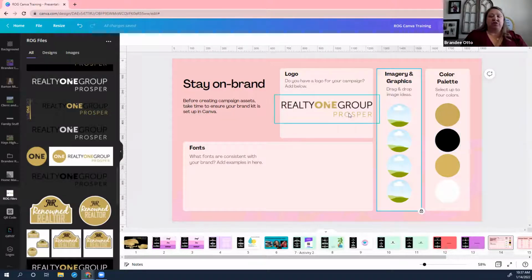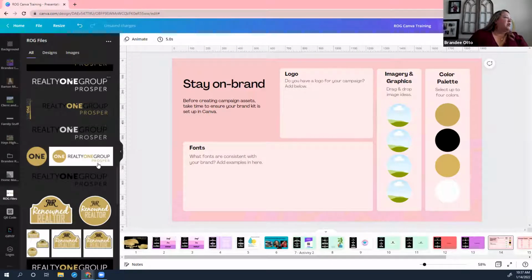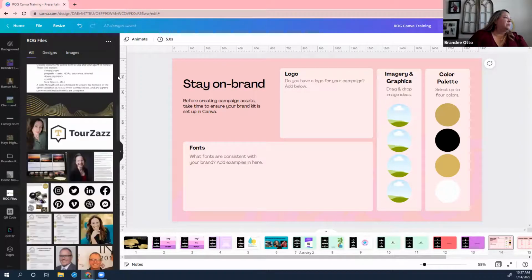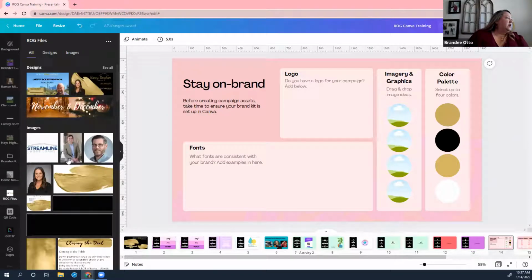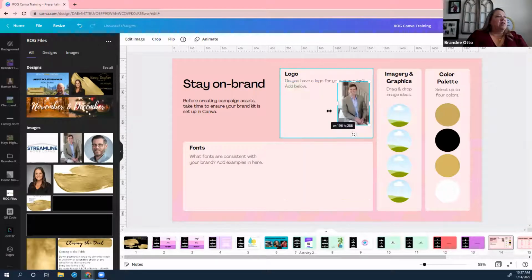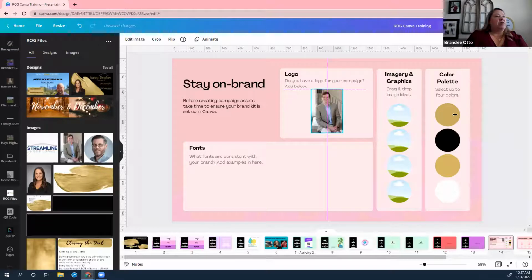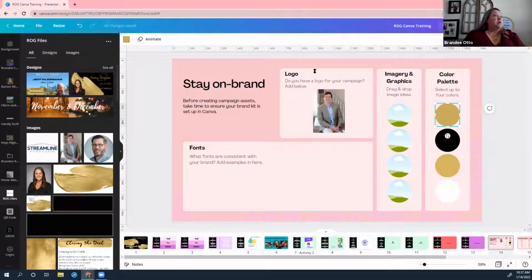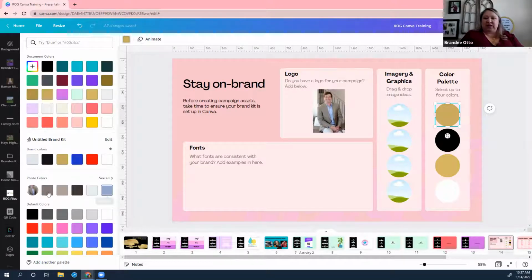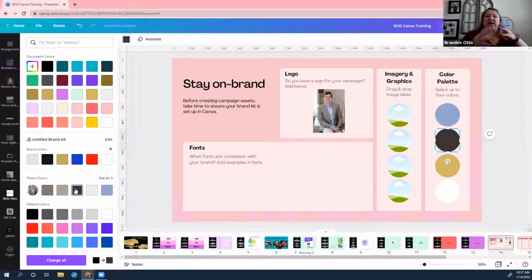But let me just show you, if I did a picture of, this is one of our streamline guys, right? So if I put him in here and now I go to this, you're going to see that my photo colors are going to have changed. So now here's all the colors that he has on, and it's going to pick up those colors. So it kind of helps you design aesthetically pleasing colors that go with whatever picture you're using. Isn't that cool? I think that's cool.